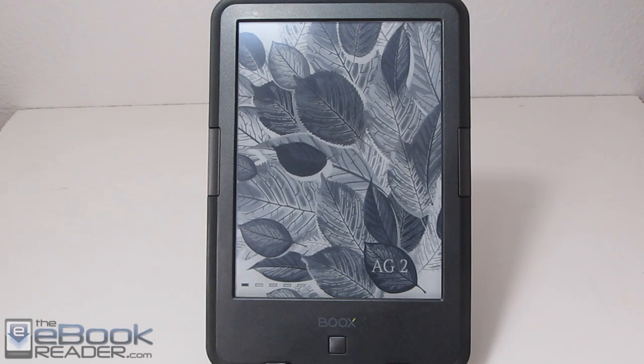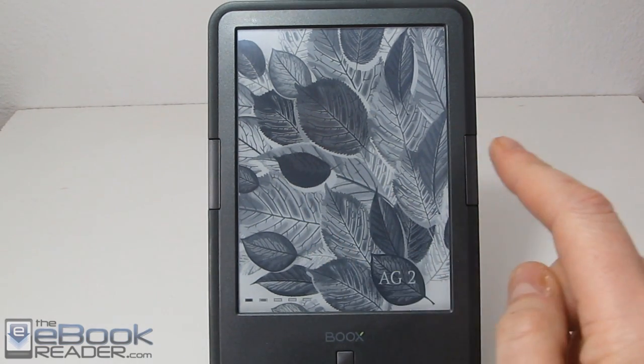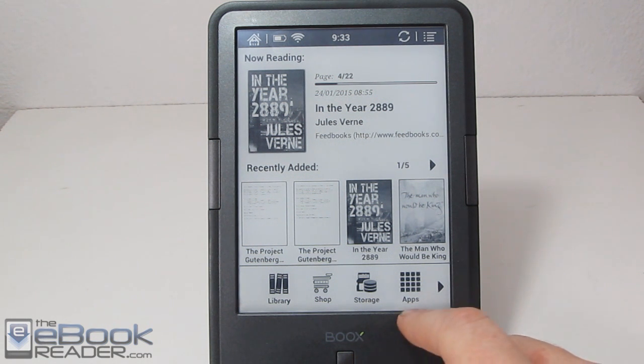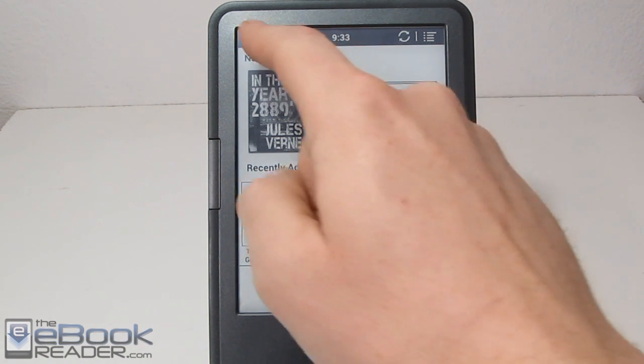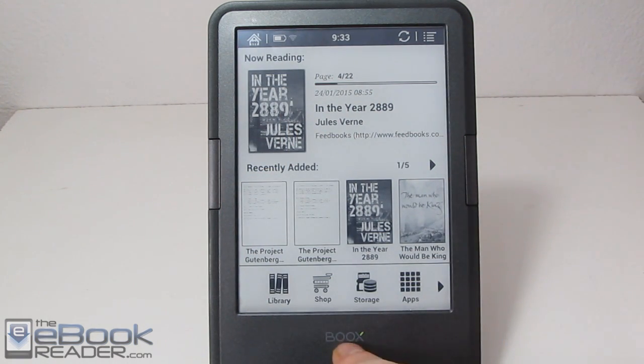So it's a different layout here on the AfterGlow with just the left and right page buttons, and then the back button. So there's no dedicated menu or home button, which is a little bit awkward for navigating the operating system, because you've got the home button up here, the menu button here, and the back button here, so it's kind of all over the place when you're trying to navigate.